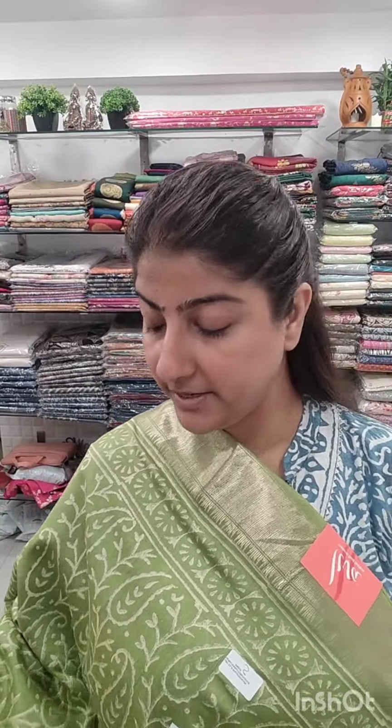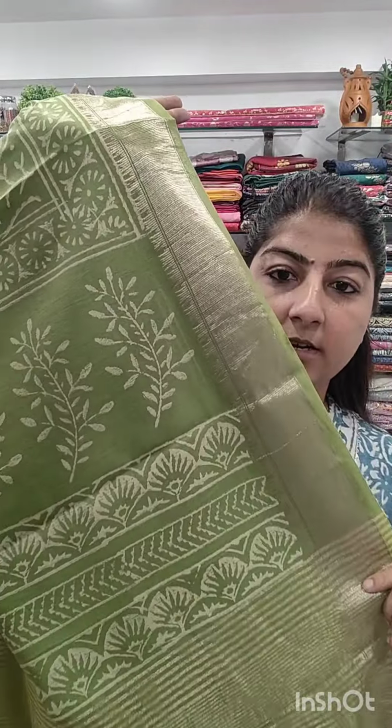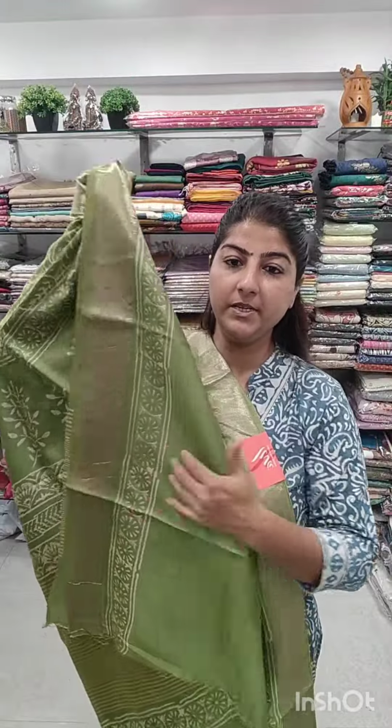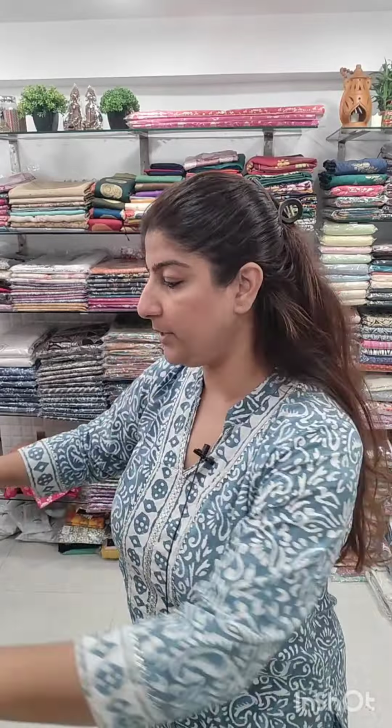Next is a mango buta hand block done on the body section of the saree, again in spring green color. Just check, this is the nice pretty border section of the saree. This is the body section of the saree, and here comes the anchal section. The blouse piece lies this way, with the border. Price 1250, free shipping all over India.